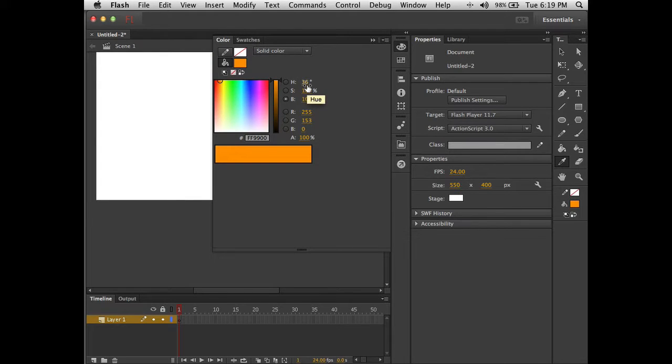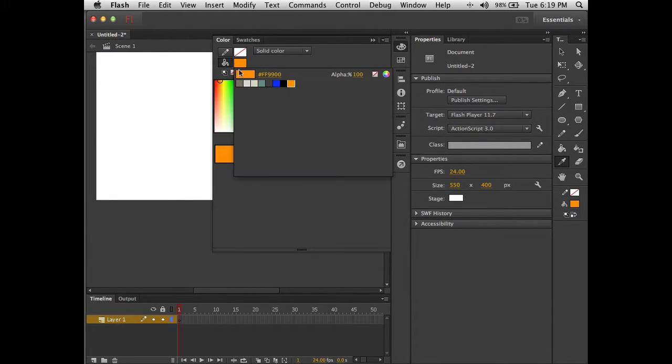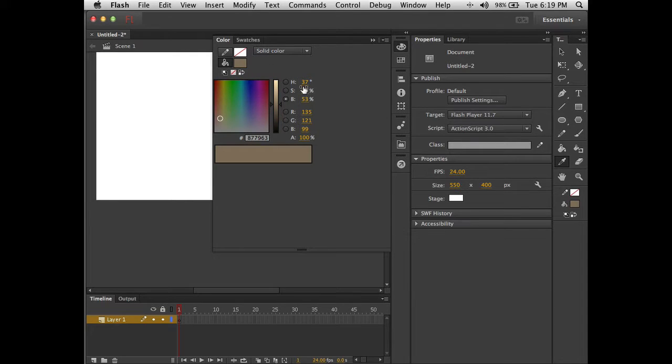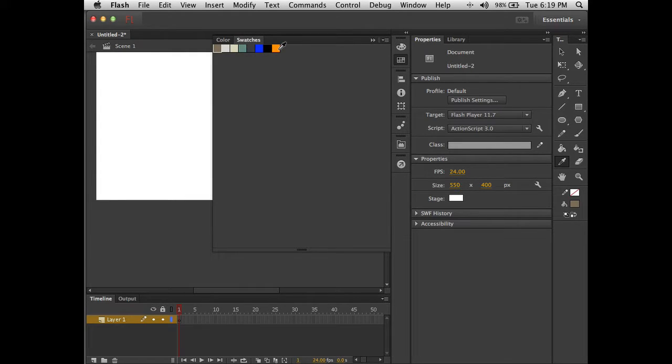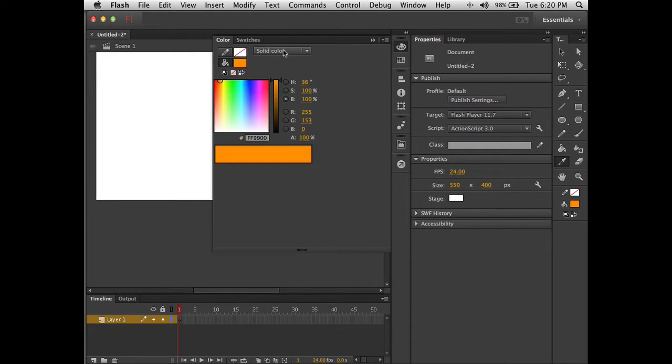This is Hue 36. And you will find that occasionally the hue will change. Like, look at that. This is giving me 37 for the hue, while I changed it and that came out to 36 over here. Close enough. I think Flash is trying to give us colors that are within the gamut of things that the computer can display. I think that's what's going on there. I'm not exactly sure. I haven't seen a good explanation of that, but that's my suspicion. Anyhow, 36, 37 degrees, close enough for me.